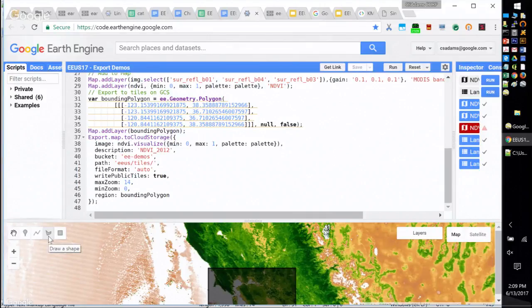I drew a shape and it comes up at the top of my code as an asset. And in that code, there's a little option like show me the code behind this. And I actually copy pasted that into the code here so it was all in one place for you to make it simpler. But yeah, if you use the drawing tools in Earth Engine, it'll show you the actual coordinate code behind what you just drew.